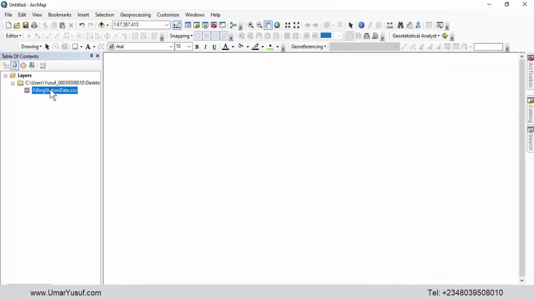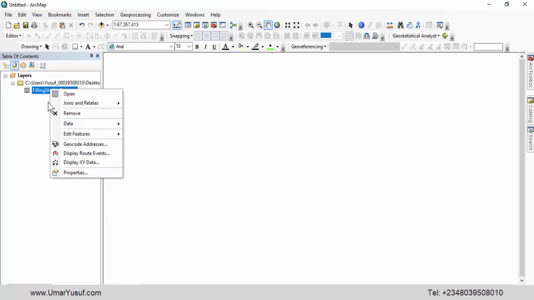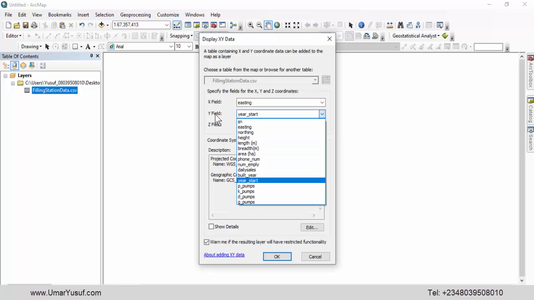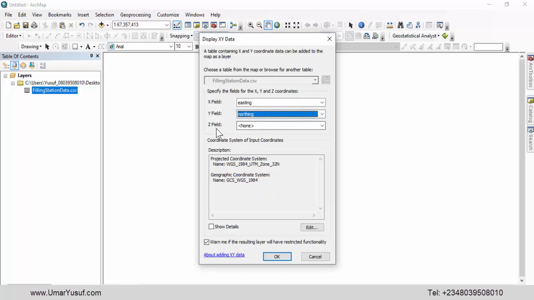In order to display the data on the map, you need to right click on it and select Display XY Data. Then you need to set the X field, Y field, and probably the Z field, and also the coordinate system. Here the X is always the easting. If you are using longitude and latitude, the X field is always the longitude. Then the Y field is always latitude, which is equivalent to the northings in this case for the Cartesian coordinate system.